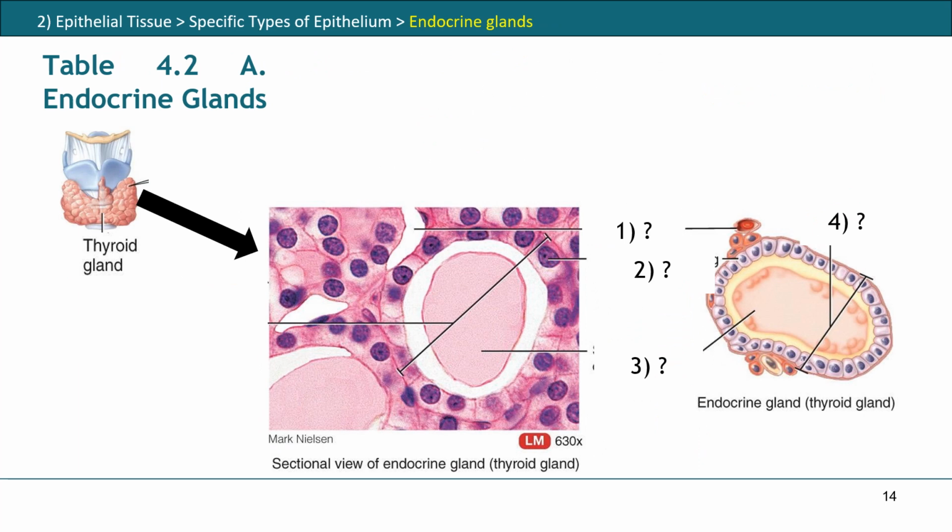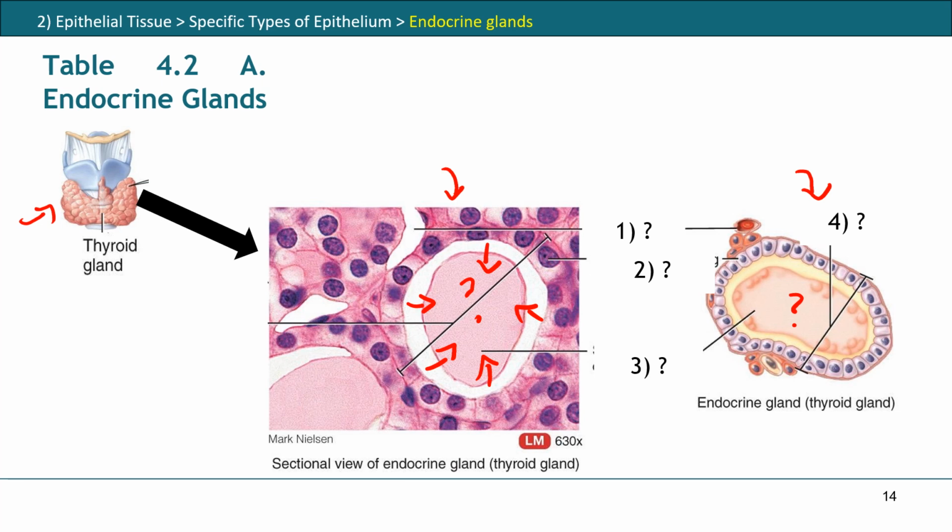To talk more about endocrine glands in more detail, your textbook shows you the thyroid gland, which is one of many endocrine examples that you can see here, and they even offer you this additional schematic to make life easier for you. So the first thing that we have to tell you is that the thing that you see here is not a duct. They are ductless. What they have here is a space to store all the hormones, all the molecules that they are going to secrete.